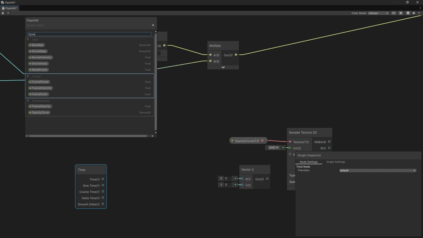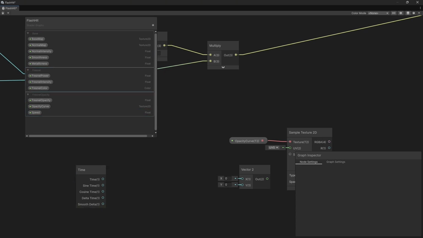For the UV, use frac, time multiplied by speed on the x-axis.